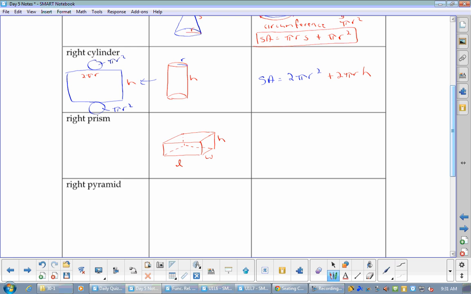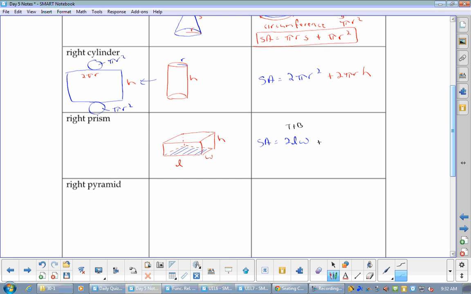Now what we have to do is get all of those sides. If we talk about just the bottom, how do you find the area of the bottom? Length times width. What is the bottom identical to? The top. So I could go length width plus length width, or 2 length width. So surface area equals 2LW. So I've got my top and bottom.